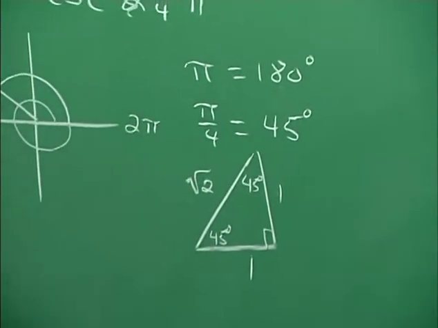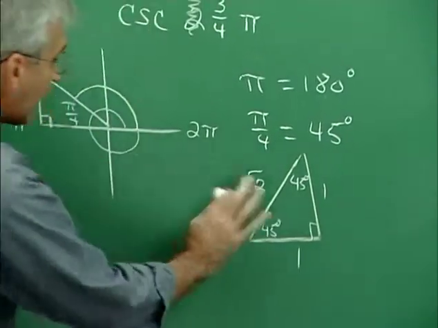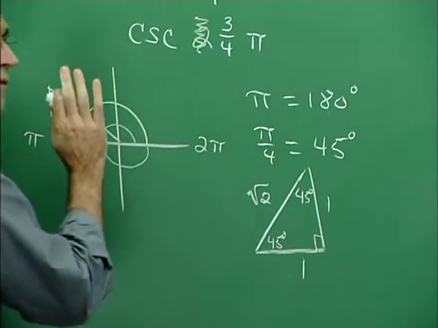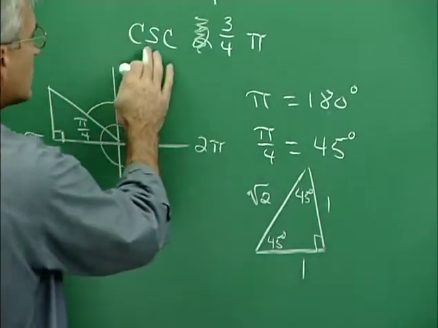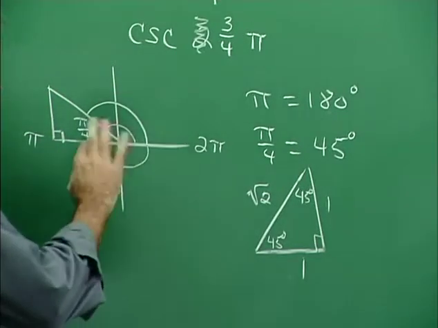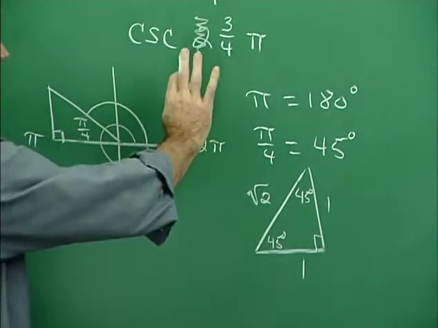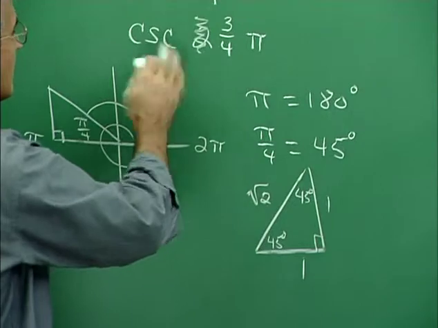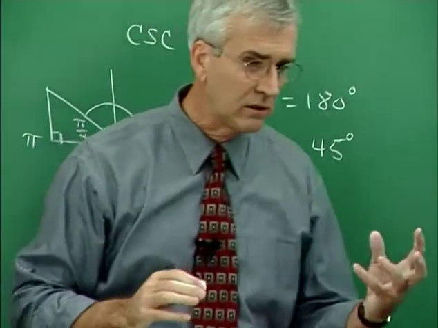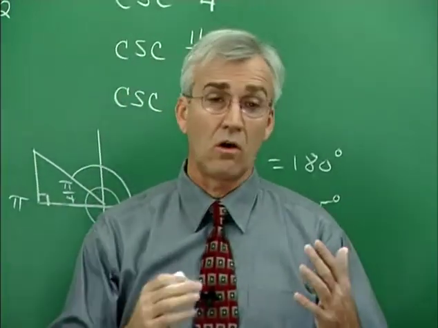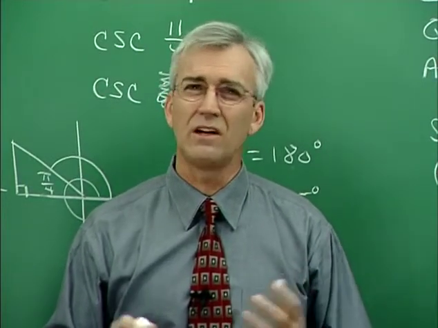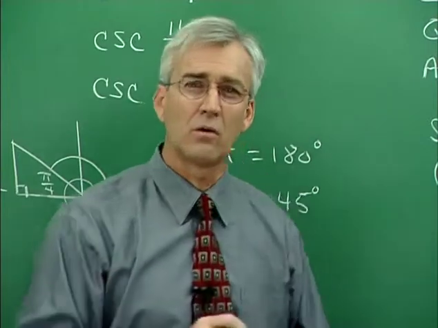I forgot now. I've got my reference triangle, I've got all of that. I need to know something about the sine here, and I need to think about the fraction that is cosecant. Maybe I forgot which ratio corresponds with cosecant. But I do know this: cosecant, along with secant and cotangent, are all reciprocals of the primary 3 trig relationships. And I forgot which one it's the reciprocal of. So what I could do is this.